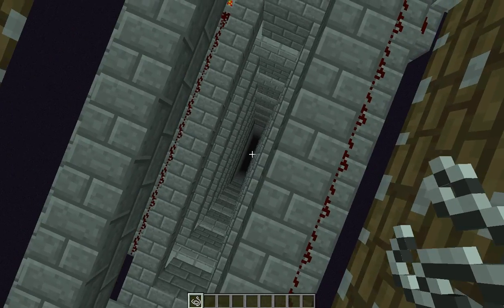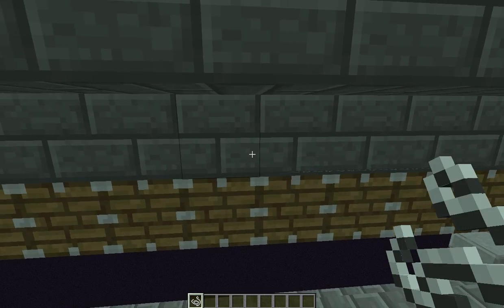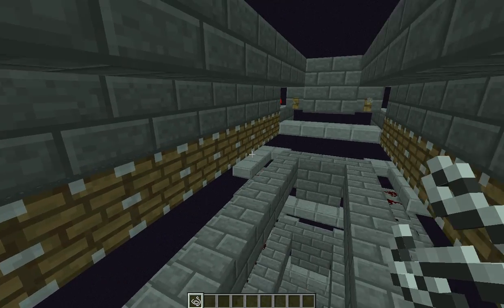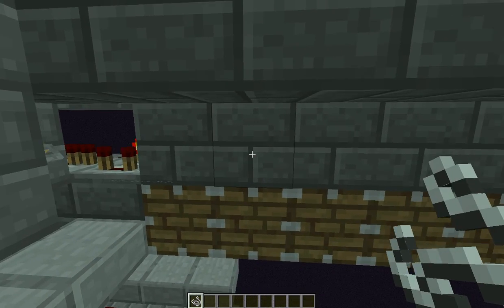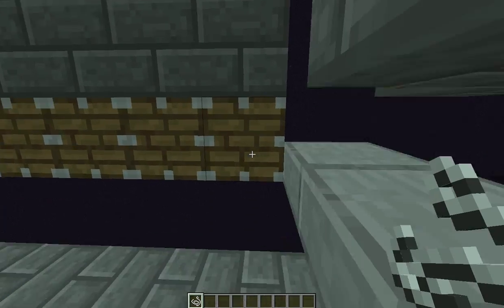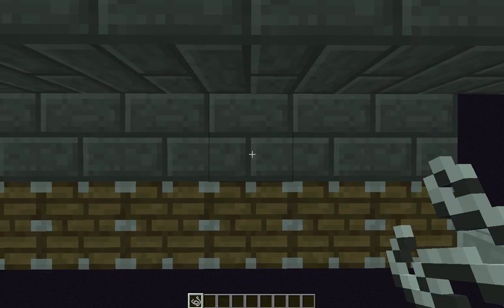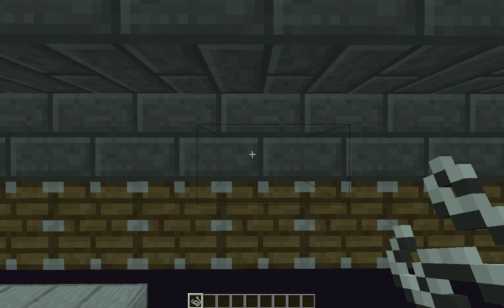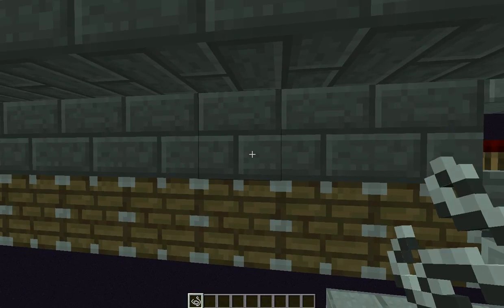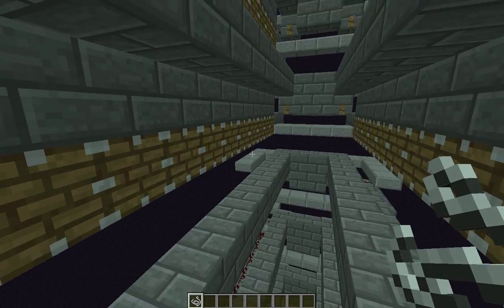Make sure you don't miss any of them either, because then that could be bad. So make sure you check your tripwire hooks after you've hooked up all the string. They should look down like that, and then when you, of course, step on it, it'll push out the pistons. You can do this as you're going up, but I usually just do it at the end. Okay, that one's connected. Alright, that one's connected.